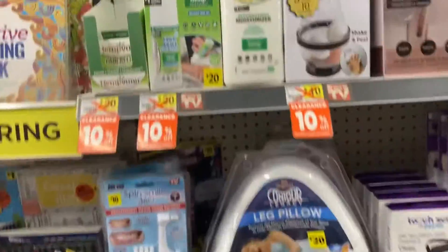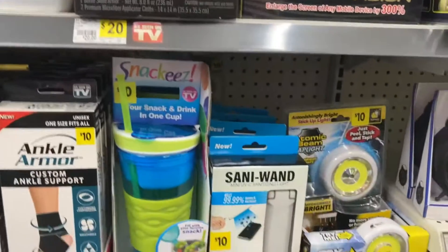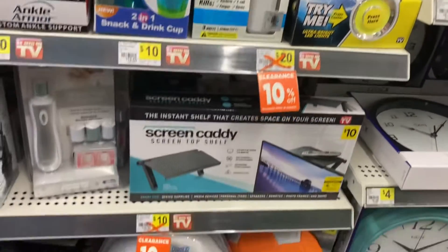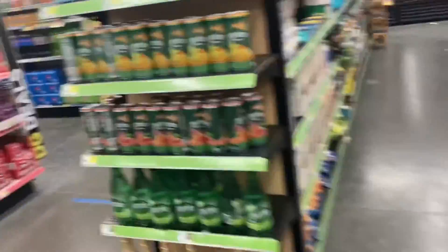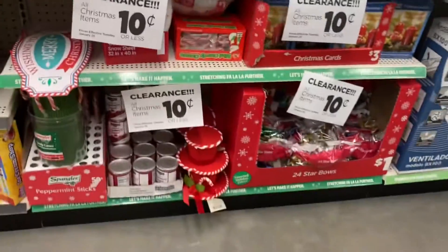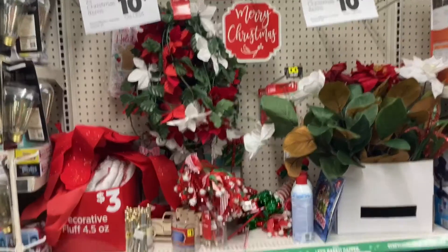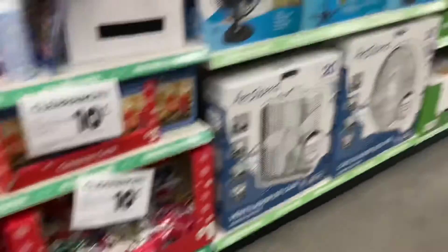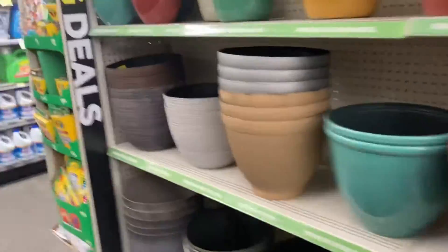There were a few things in the As Seen on TV section — these Easy Eggs, a TV screen item, and that Sandy Wand thing. These are all going to be whatever percent off they're marked and then an additional 50% after that. All of this Christmas clearance is still left in my store, marked down to 10 cents, and it's going to be another 50% off that — so these will all be like nickels. Super super cheap. If your store has any Christmas items left, definitely check those out.